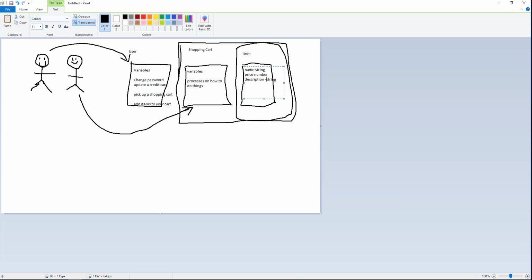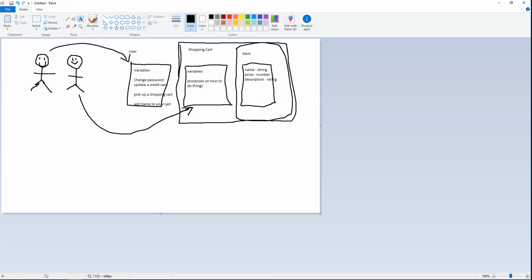Are you following along so far on what we're doing here? We don't really care. Remember, we don't care about every single item in the store, right? We only want to find the items we want. So add items to your cart. We're just going to say, okay, well, let's add the item. And this item can now go into our cart.